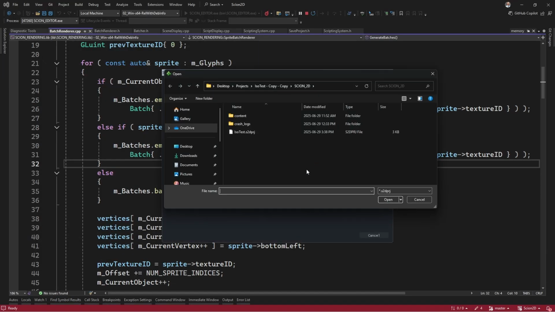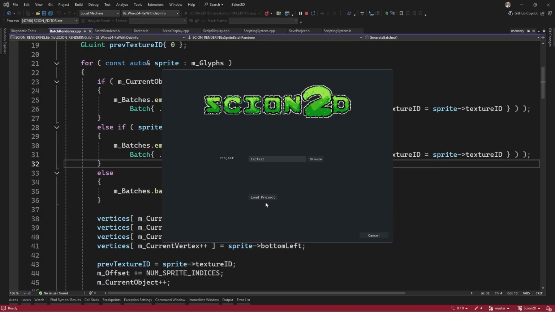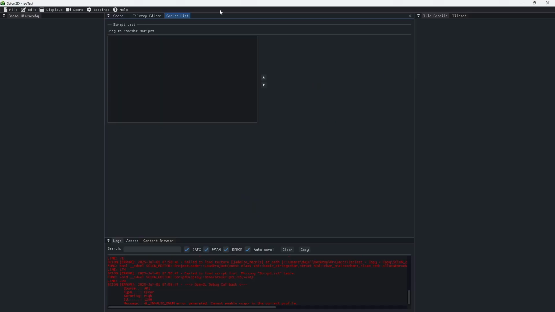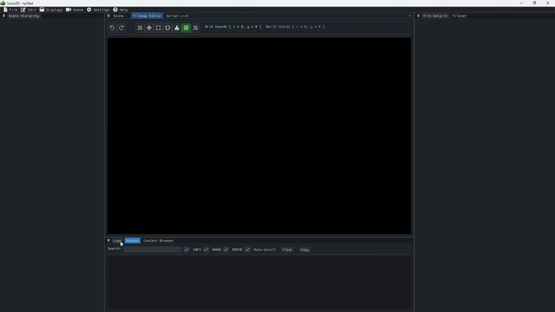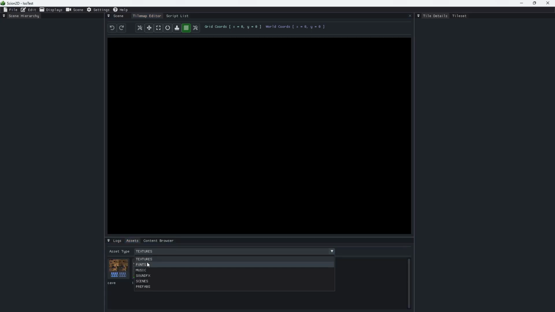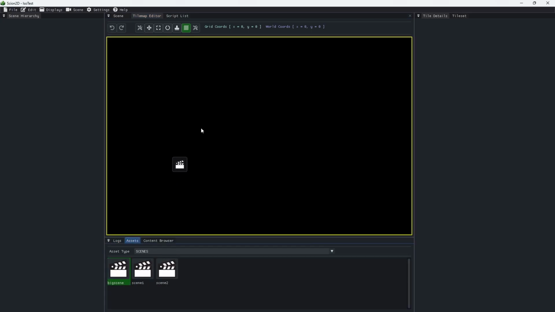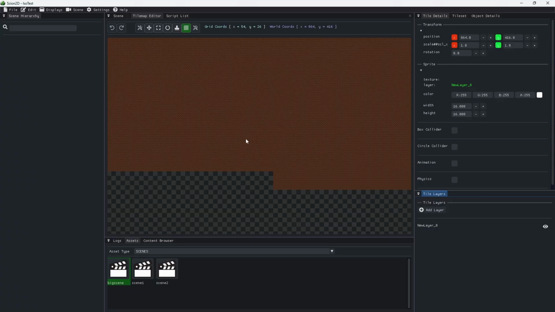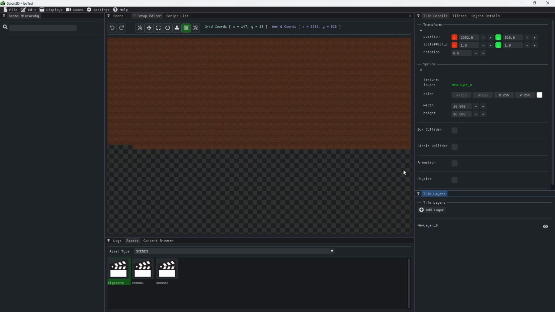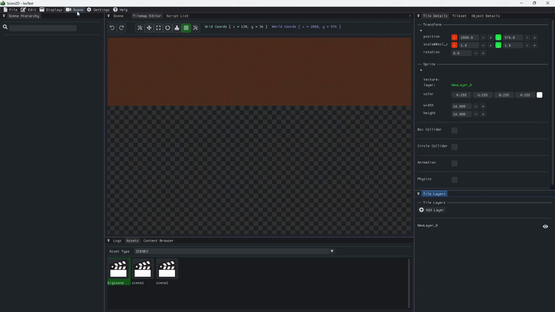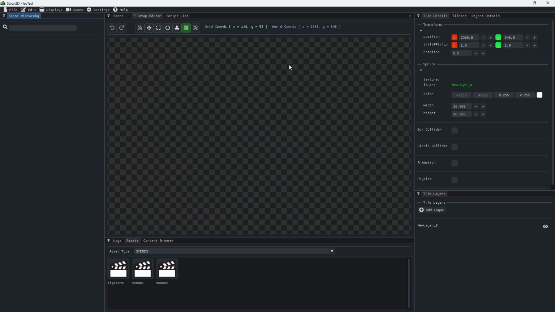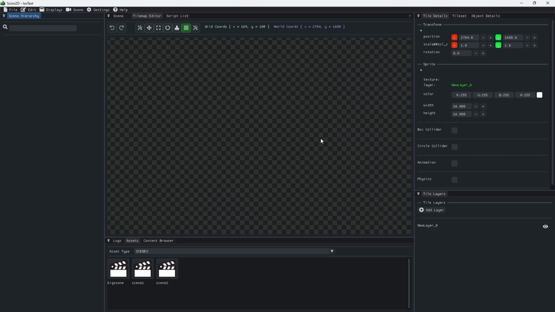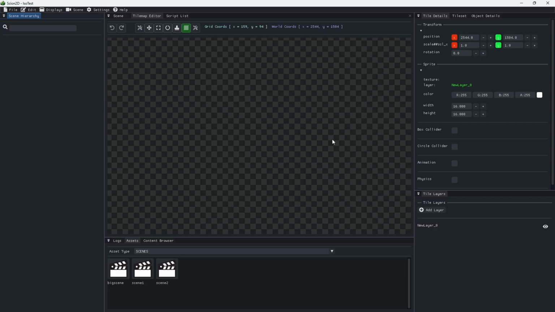All right, so that's in release. Let's open this ISO test project. Cool. So that's loaded. Clear this. Tile map editor. Load the big scene. Cool. So we have a lot of tiles here. I made this huge. How big did I make the canvas? Yeah, 5,000 by 5,000 tiles. So it's massive. It goes on forever, well, not forever, but for a long time. And we can still do our scrolling.